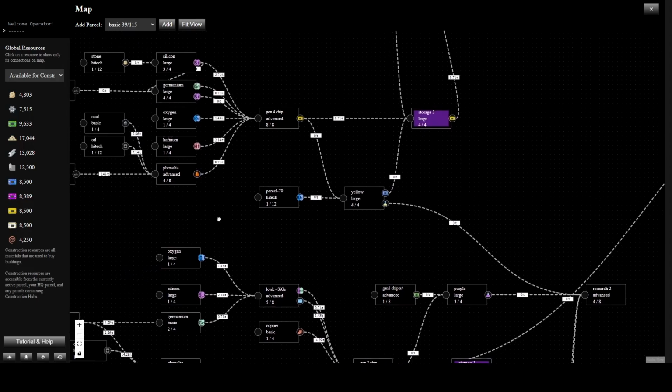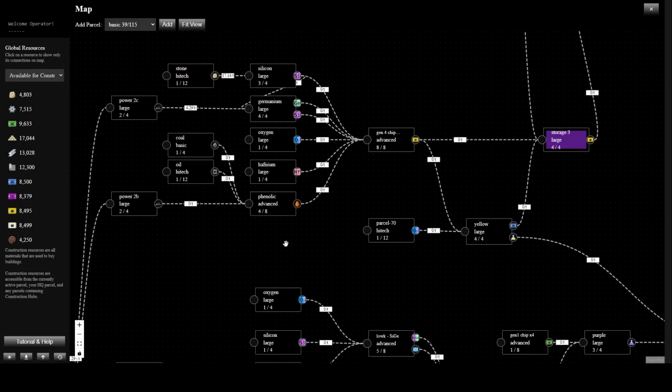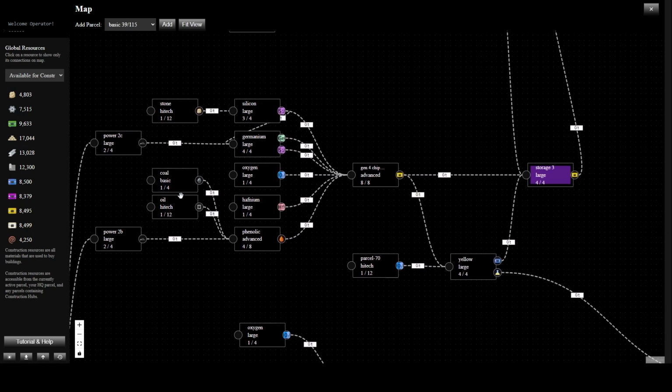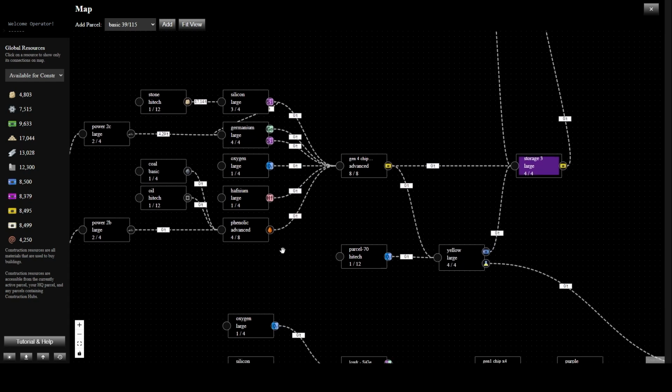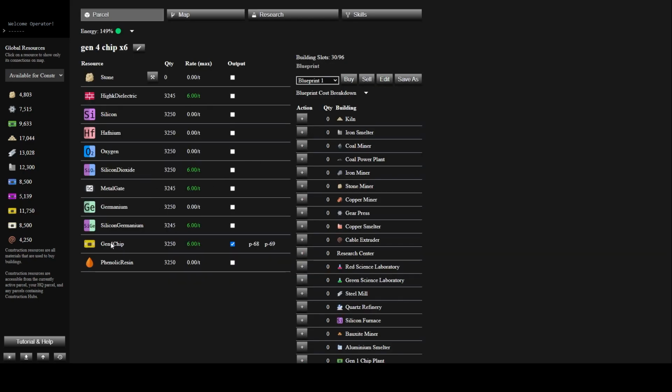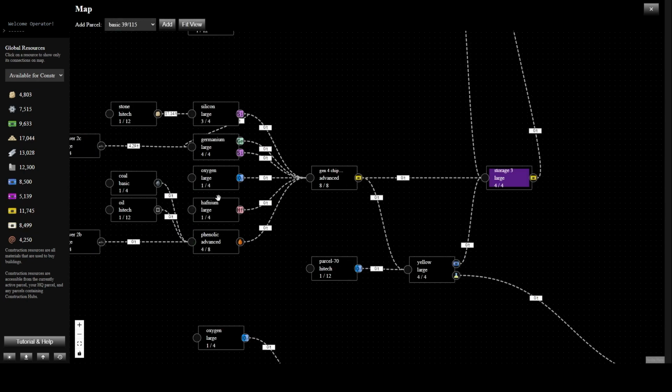And let's see here. Gen 4 chips factories gets a little more involved. Again, the power factories creating the coal ash. Oil, coal, and stone out separately. Silicone here, germanium here, oxygen, hafnium. The phenolic resin again. All being pushed into this Gen 4 chip factory here, and then we're making a little bunch of stuff here. We're making silicon germanium, we're making silicon dioxide. But all the raw ingredients are basically out here for it. It's just the machines to make them in here.